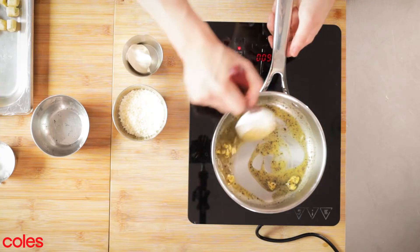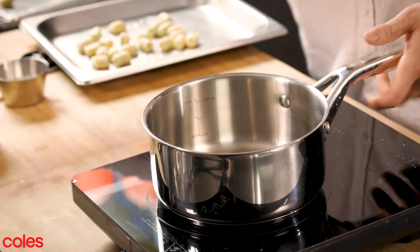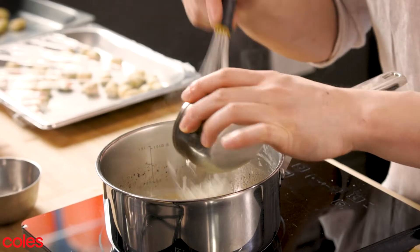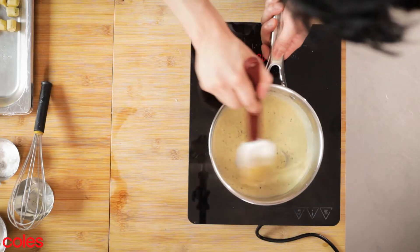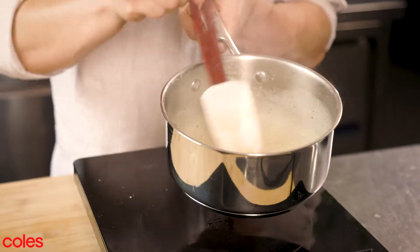Now to make our sauce for the gnocchi, it is going to be a butter and black pepper sauce with a bit of cheese and some crème fraîche. So we'll grab ourselves a small saucepan and put in the butter and pepper together. You don't want to have the heat on when you're adding the parmesan in, and you also don't want to add the parmesan all at once — you want to emulsify the sauce and the cheese together. It's nice, glossy, shiny, and emulsified.